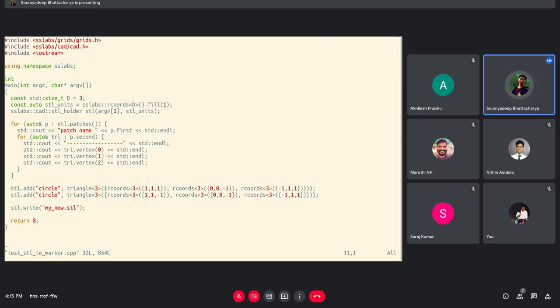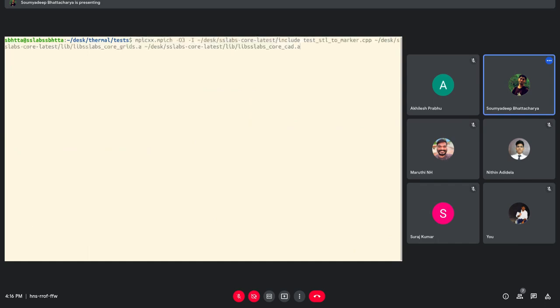If I was using STL units of 10 to the power minus 3 scaling to read it, then if I want to write the same kind of file, I should write it back in the same STL units. That is a required parameter because you don't want to mess up the value conversions. So right now I'll just use one. I can run it.